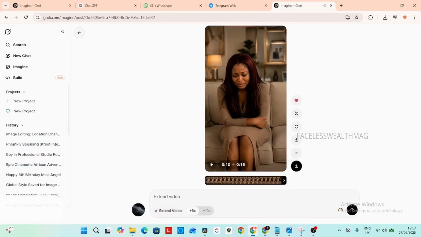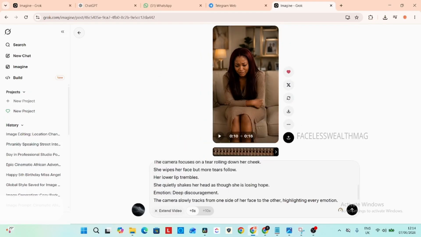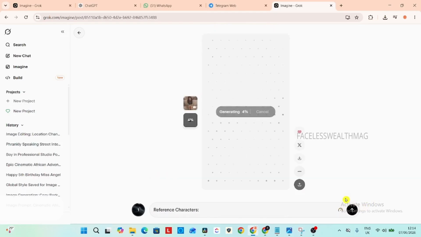I'm using paid Grok AI, so you can use paid Grok AI because ChatGPT I'm using I paid, Grok I paid. I don't want it to give me anything less than what I want, so I had to pay. So I'm going to paste this one now for shot two, and I'm going to choose duration 6 seconds because just one or two, it will be too long to actually keep her here crying and somebody watching is wondering what's the matter, what's happening there. Like, it's too long. Sometimes, when you're watching a movie and what they are doing there is too long, it's not really that okay.